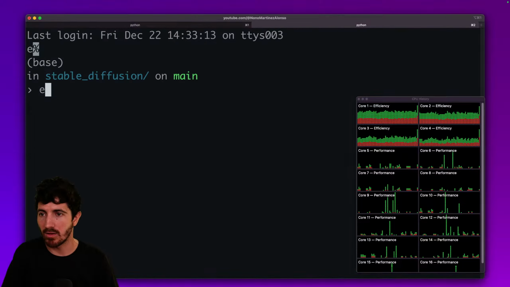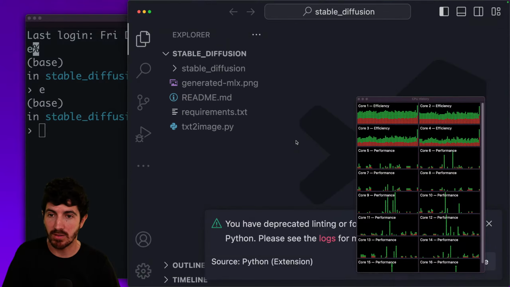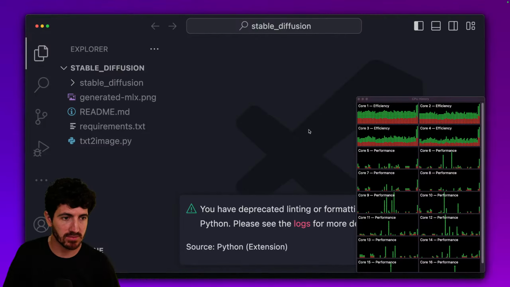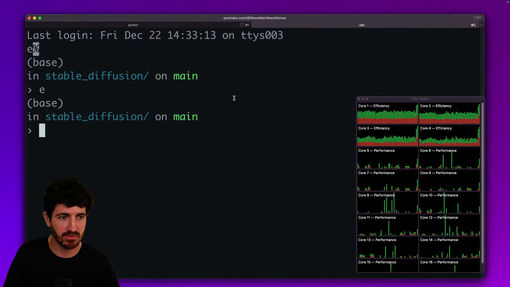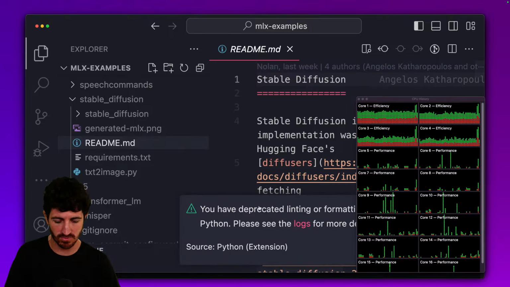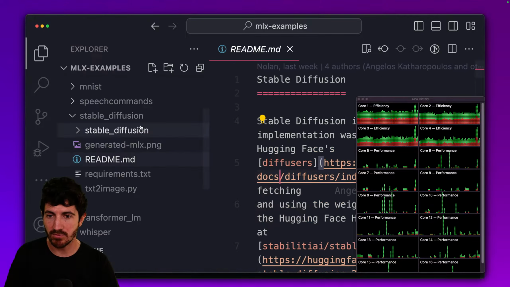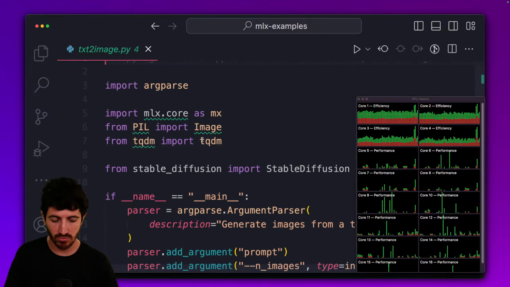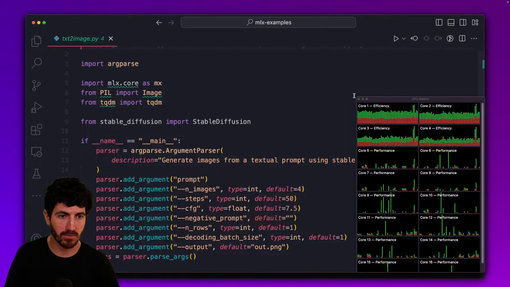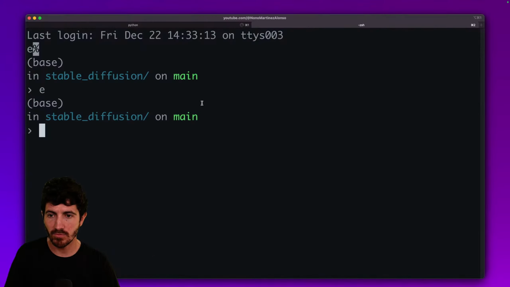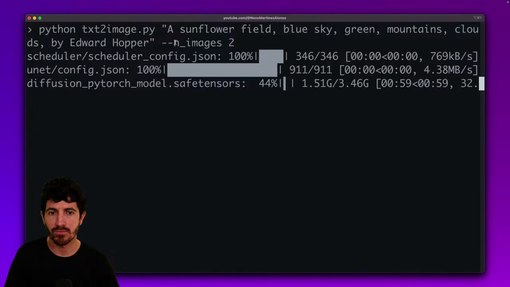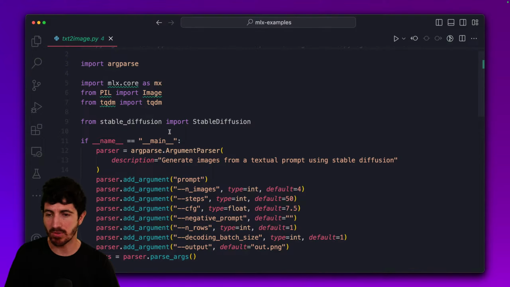Let's, in the meanwhile, open the source code that Apple has created for us. Oh, take a look at that. That was some efficiency course there to open Visual Studio. Okay, so we do have here text to image. This is the code that we just saw from Apple. Still downloading. Okay. So yeah, so this is the code here.